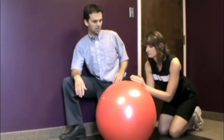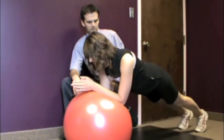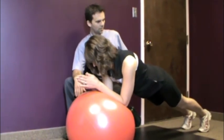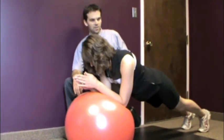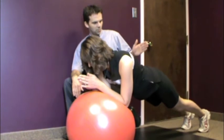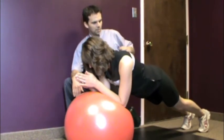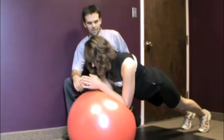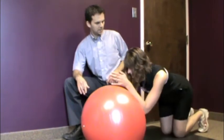Good, so then she can go out and then lift the knees off the floor. Again, everything's in a nice straight line. It's good to have somebody else to look from the side to make sure that your rear end isn't sagging towards the ground or piked up into the air. So I'll keep everything straight, and then she comes back to the knees.